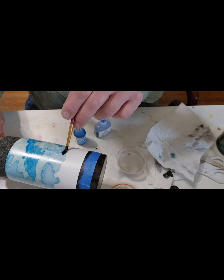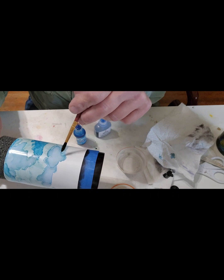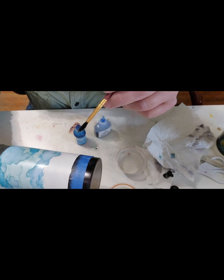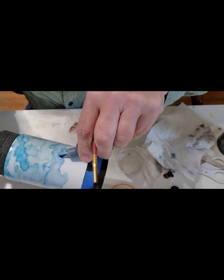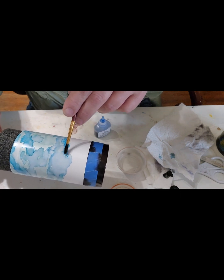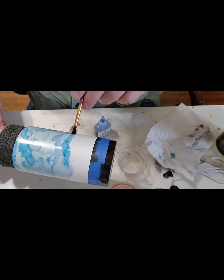I didn't clean my brush at all during any of this, any of the blues. I like how they just kind of all mix together, but you notice how I did save the darkest for last.